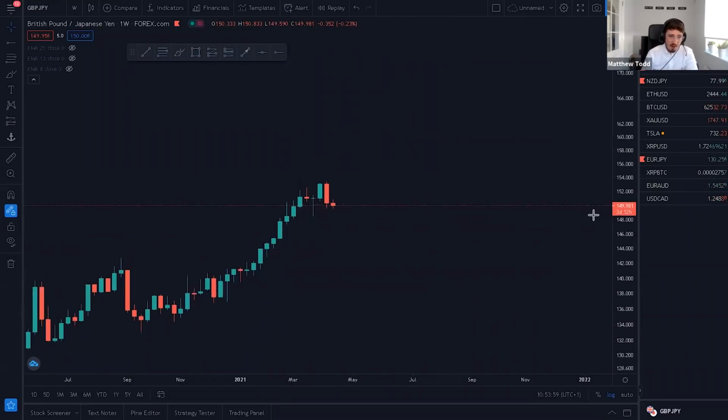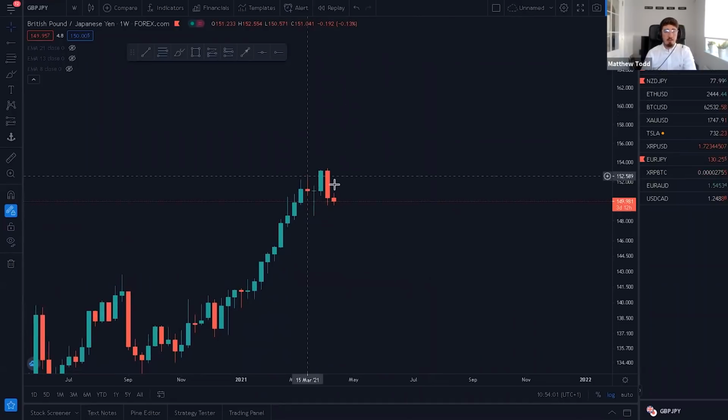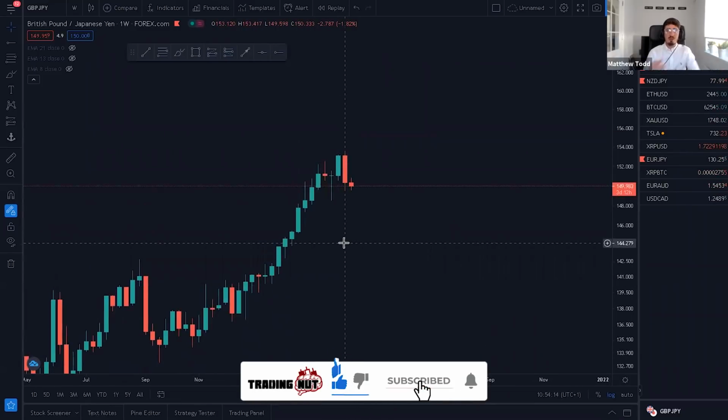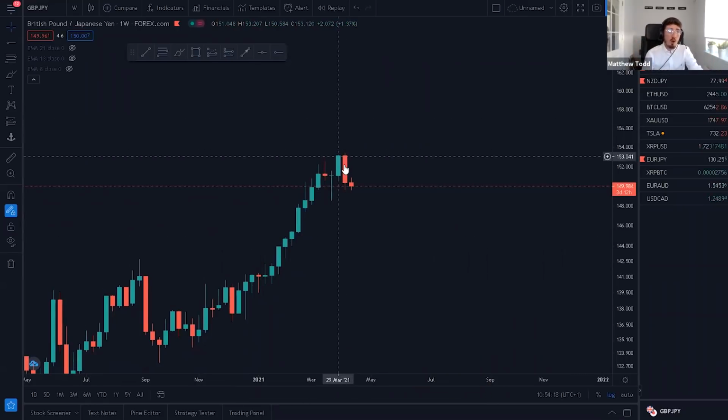This is how I gain a bias: I look at the previous week's candle. The previous week's candle is what I look at, and I'm not looking at the structure on weekly. We've discussed structure. I don't look at that on weekly because it's just pointless, right? You're talking like 600, 700 pips worth of information. I don't need it. So all I do is look at the weekly candle of last week.